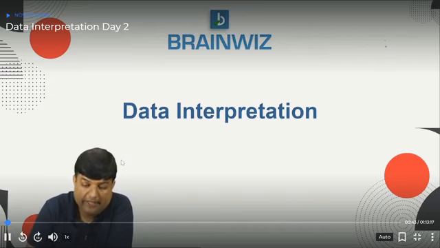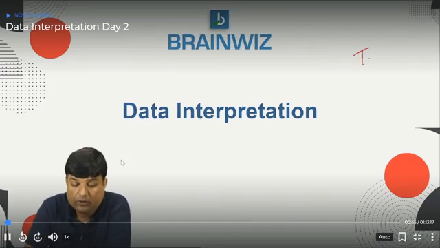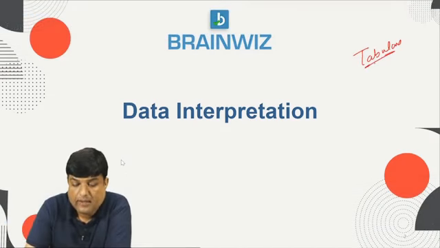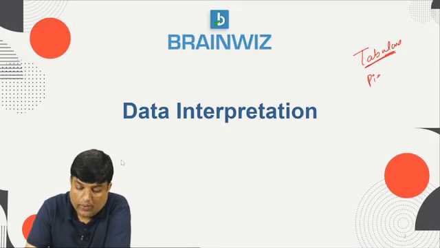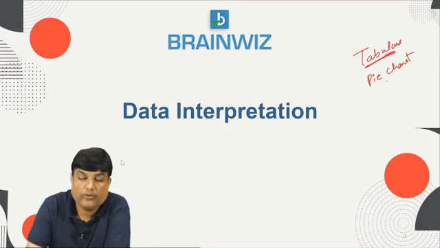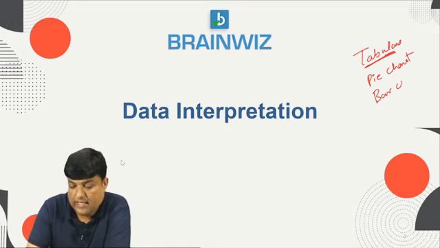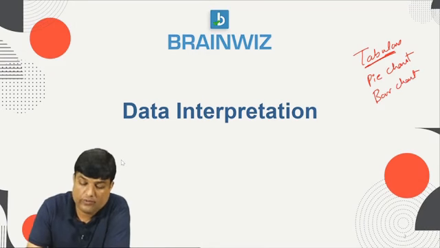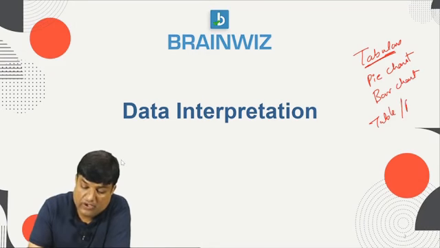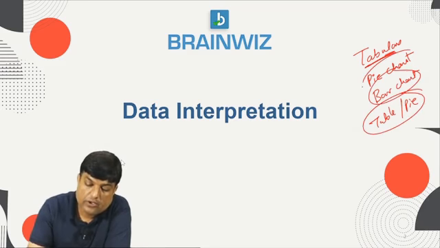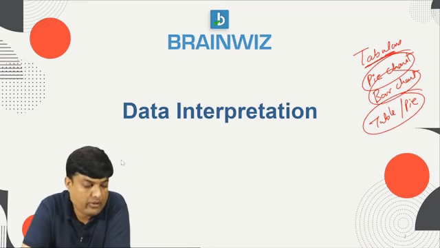The topic for today is data interpretation. Yesterday we did the questions based on tables. Today we will do one question on a pie chart, one on a bar chart, and one on a combination of table and pie chart. So let's do a few more graphs and try to complete it, everybody.